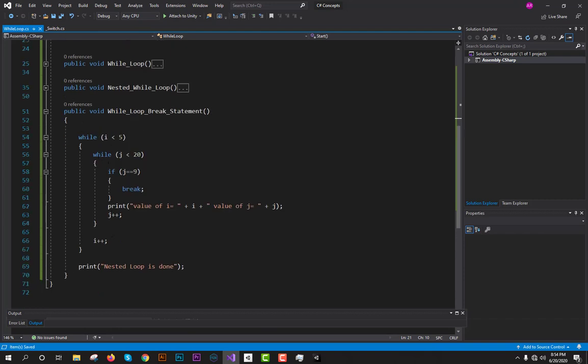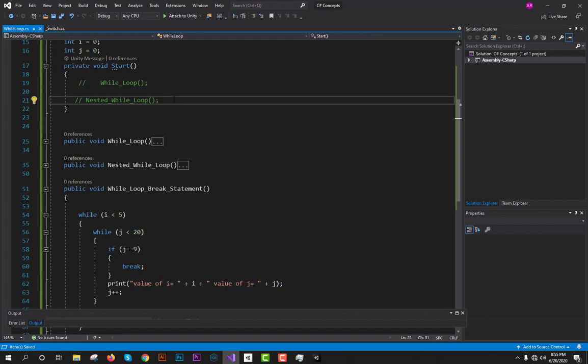I have written the same function, but the difference is that when j reaches 9, that is, j is equal to 9, the break statement will execute and the while loop will terminate. So let's check it out.